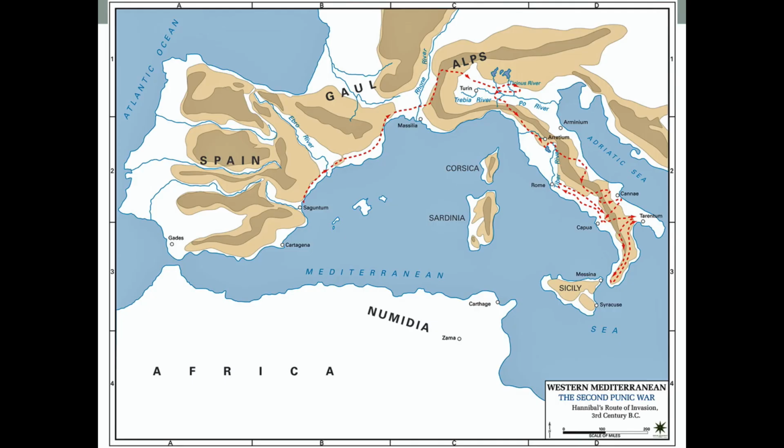So you can see here a map of Hannibal's journey. He starts off in Saguntum, which is over here on the coast of Spain, okay, and then he goes all the way up into Gaul, into the Alps, and goes along here. You're going to learn a lot more about Hannibal's journey with an interactive kind of online narrative I've constructed for you all, which I'll be posting on the Blackboard site. So we're only going to spend a brief moment on this.